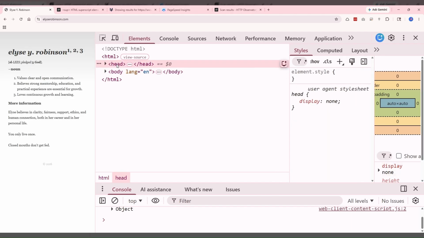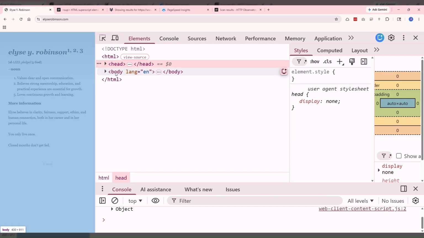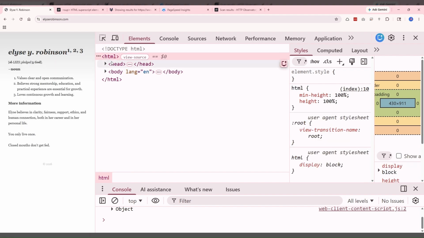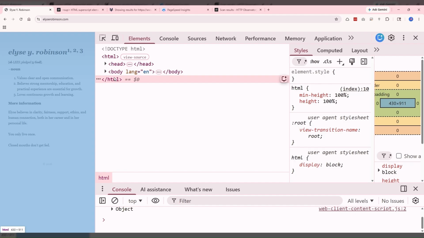Tags always start with the name of the tag and end with a forward slash and then the name of the tag, right? Same thing you can see here with the body. It starts with the name body and then ends with a forward slash and body. So these are the main elements of an HTML document.